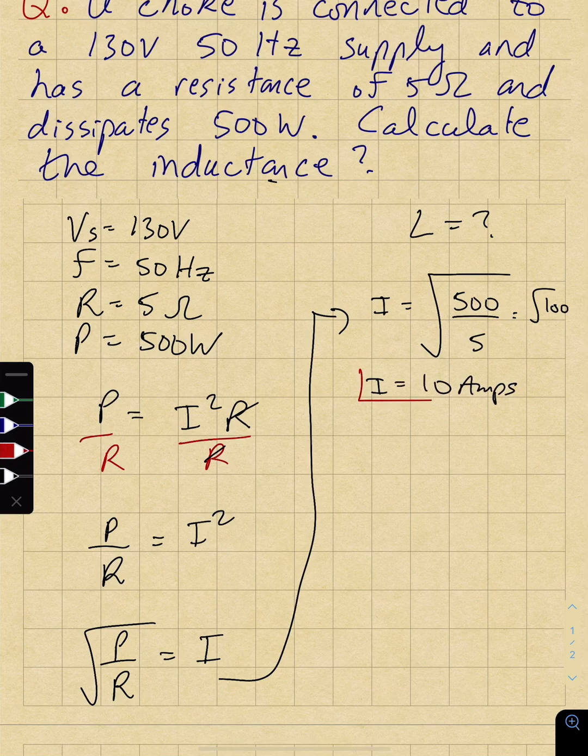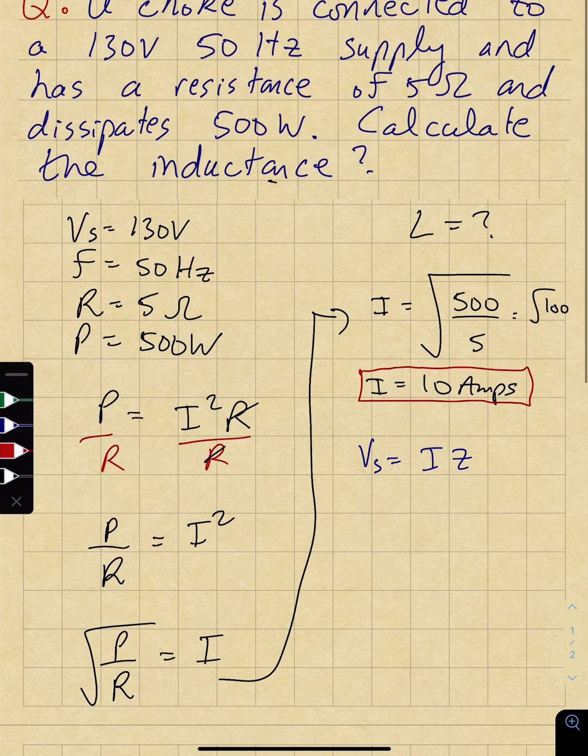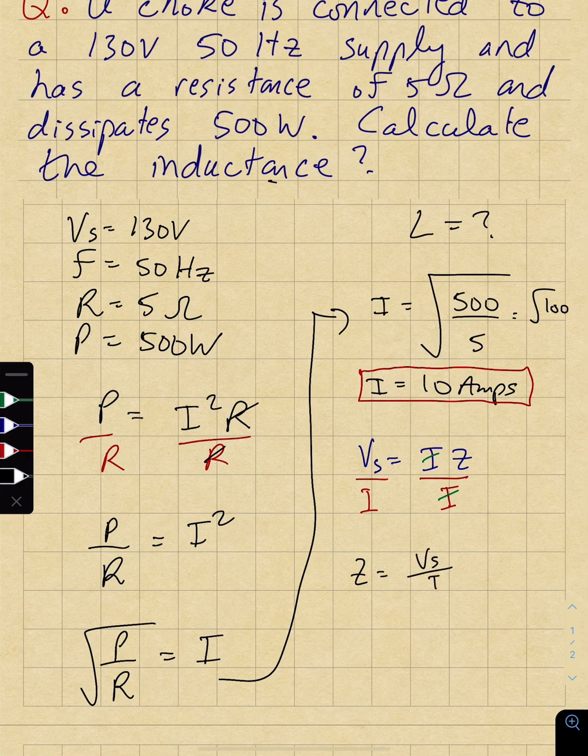Right, so we have marks in the bag, we've got the current. Our next step then, we're going to have to get Z, right? So voltage supplied equals I multiplied by Z. We want Z on its own, so we're going to divide this side by I to get rid of the I, and we do the same to the other side to keep the things equal. These fellas cancel. We're left with Z equals voltage supplied over I, and we fill in the figures, so it's 130 divided by 10, we get 13. So Z equals 13 ohms. Put a box around that. We're making good progress now.